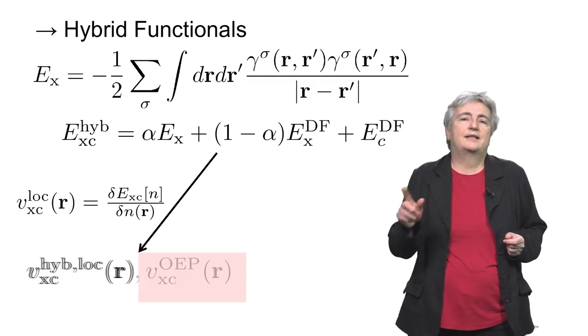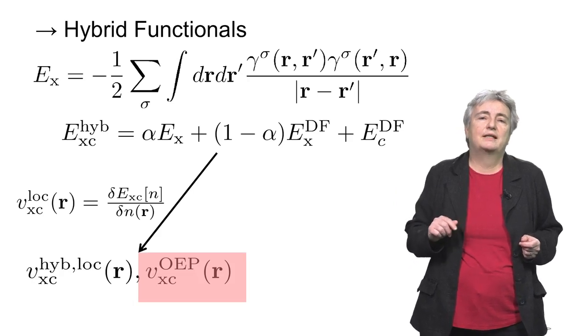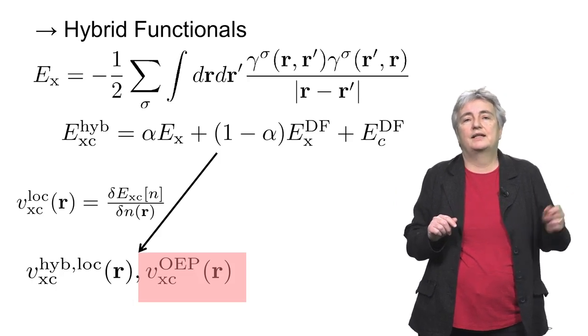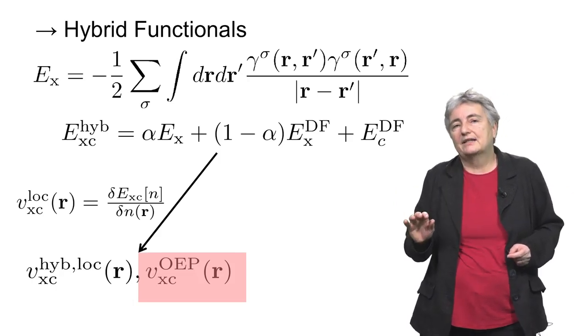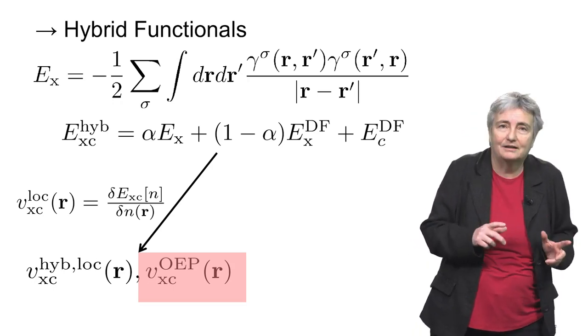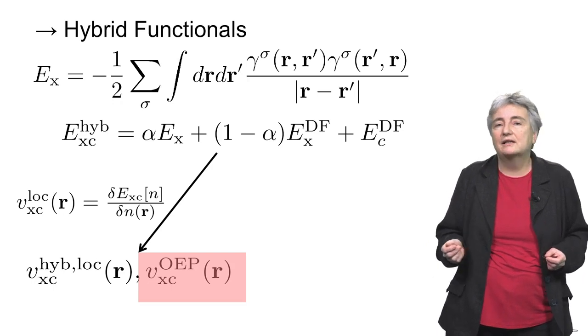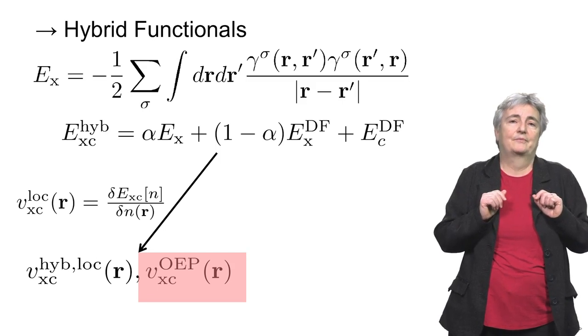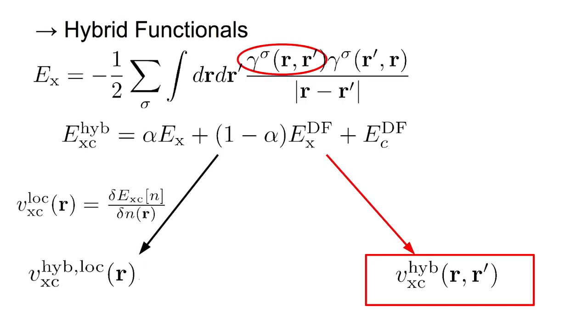Let me just mention that there is also a tight link to so-called optimized effective potential methods called OEP. You can find more about this in the lecture notes. But in any case, you realize that here the only thing we have achieved is to get, hopefully, a better Kohn-Sham potential. Still, no more degrees of freedom, no reason to get better band gaps. What we have to do is to change the scheme by deriving a non-local potential. Again, I refer to the lecture notes for details, but you can imagine the way to go.